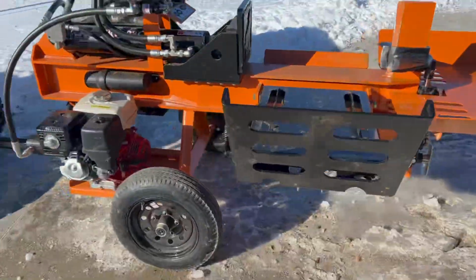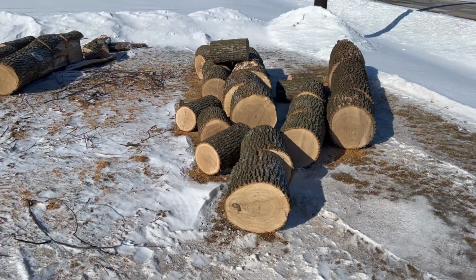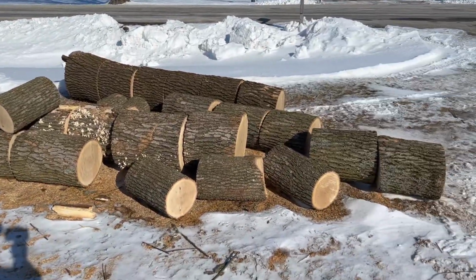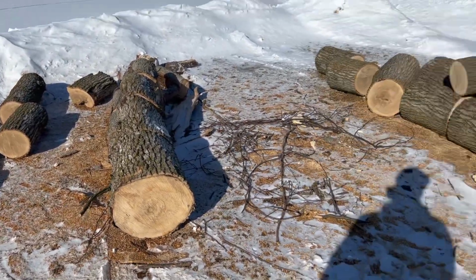Today we're gonna make some firewood with the Wolfe Ridge 28C. Got some ash rounds here cut up. Here in Wisconsin, we've got emerald ash borer, so over the last 5 years, all of our ash trees have died.